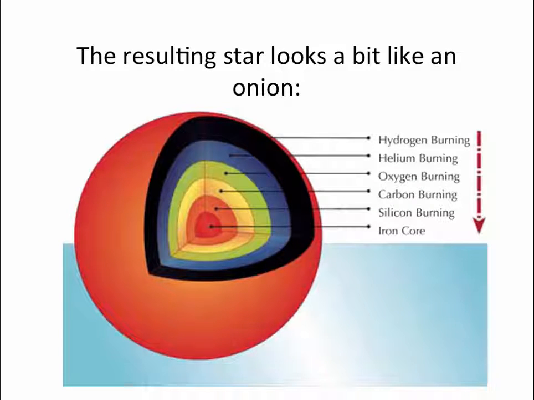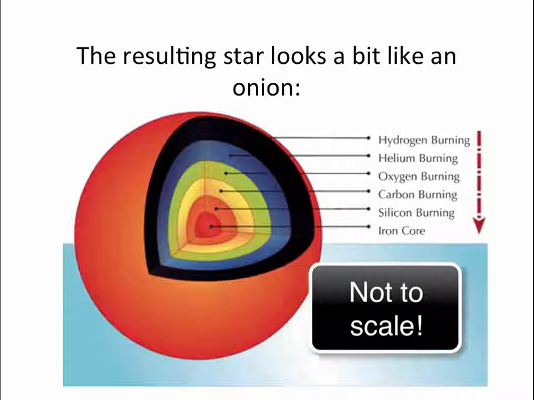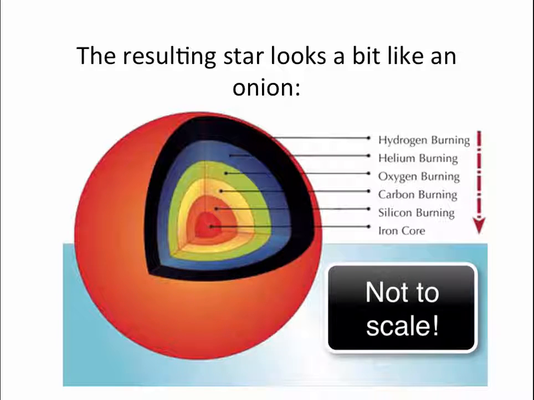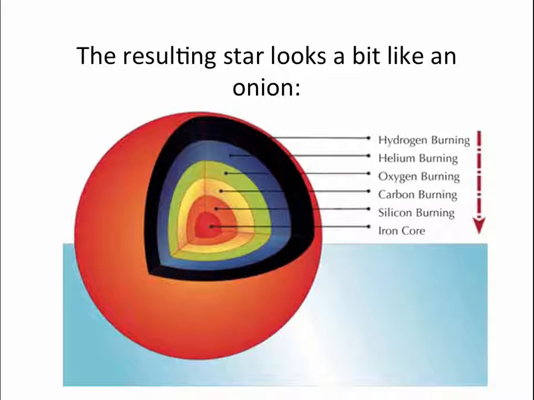Basically, what you do need to know is that we have a resulting star that looks kind of like an onion. Hydrogen on the outside that's too cool to do any fusion. Most of the fusion happens down deep inside the red giant, where we have several different layers of different types of fusion, and at the very center of the star we have iron and nickel.